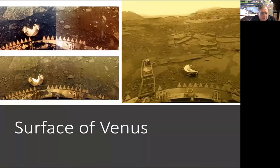Here's a few of the pictures that we have of the surface of Venus taken by the Soviet landers. The Venera probes 1 through 13 were all sent there, and just a few of them made it to the ground and managed to take a few quick snapshots. And you can see the rim of the spacecraft here, or the lander, with these armored teeth around the outside of it. This thing is built out of battleship technology to survive the 100 atmospheres pressure and the temperature, and being soaked in battery acid on the way down. These strange horseshoe arrangements are actually the lens cap from the camera that's been ejected. And then this was a sampling arm that deployed outwards to try to sample some of the rock.